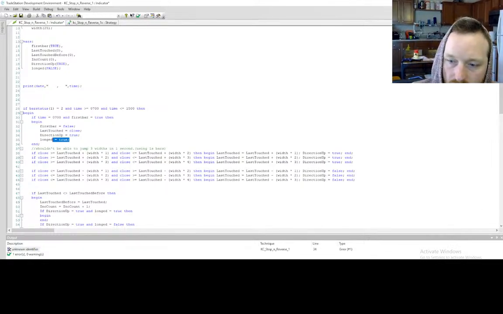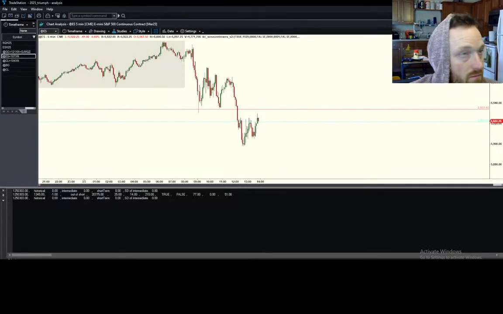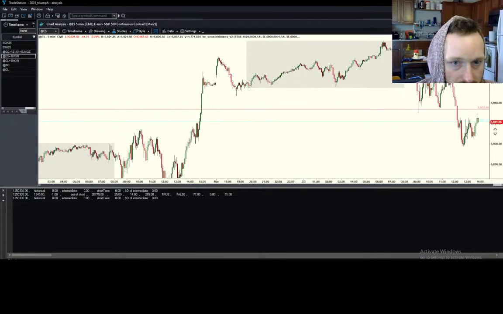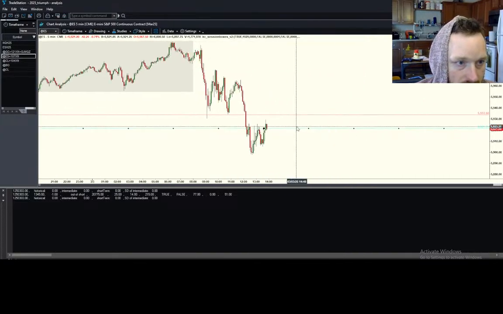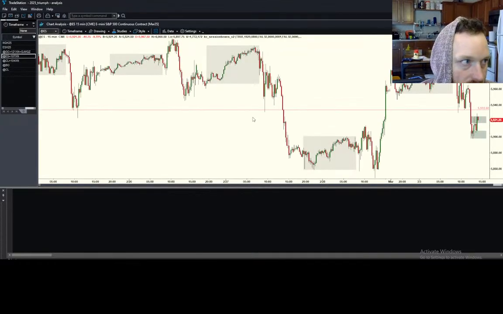Target hit. Wow, lucky ass. Lucky ass indeed. That was the only one today that went 3R against me. Lucky, lucky ass. And now I'm long biased. I'm glad I got the hell out of that short.